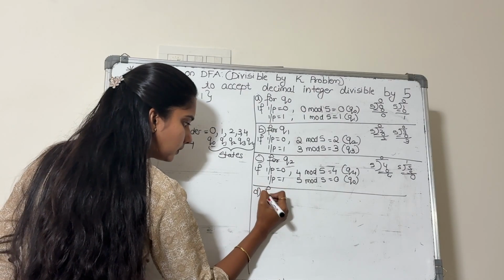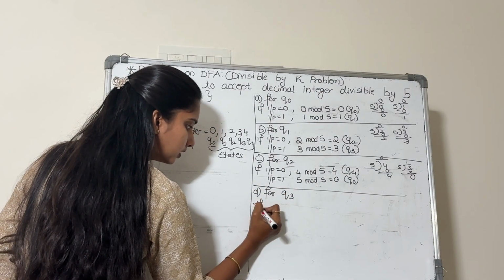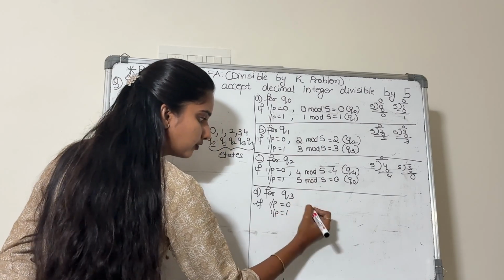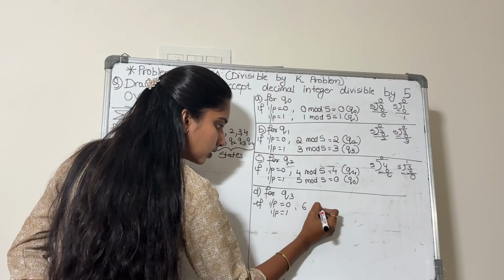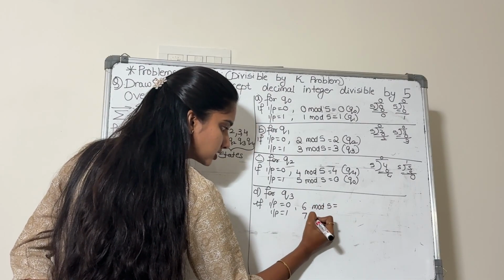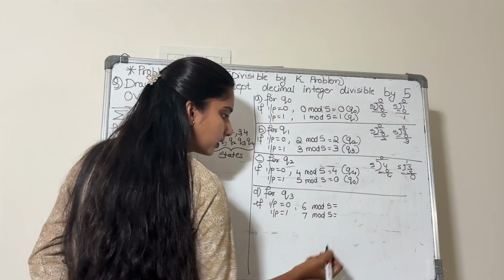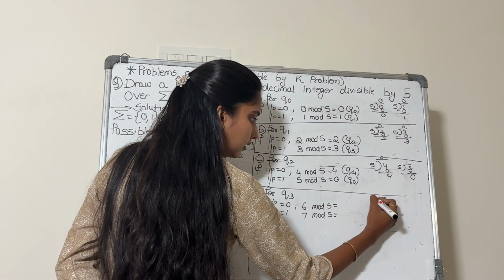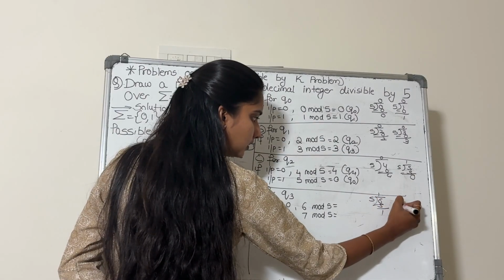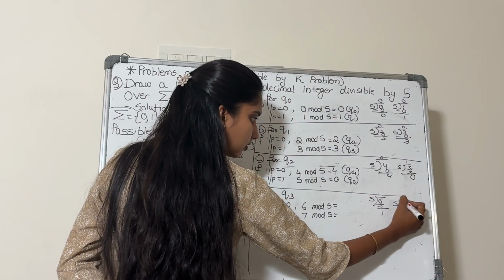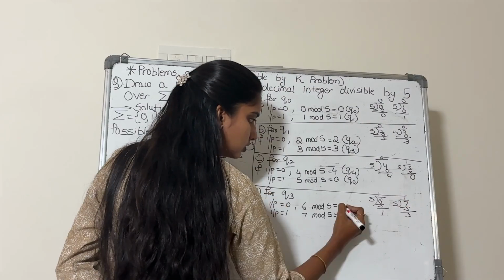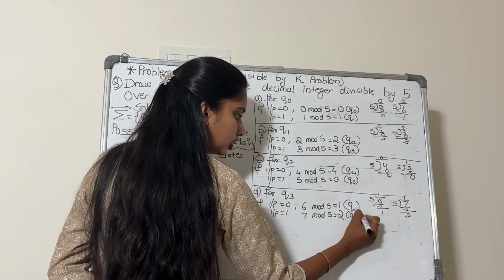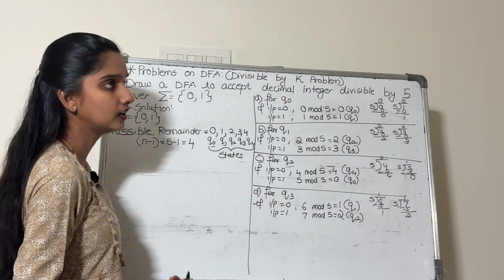Again, for Q3, if input is equal to 0 and if input is equal to 1, same way. After 5 let us take the next number, which is 6 mod 5. Similarly, we will take the next number, 7 mod 5. So again what are we going to get? With 6 mod 5, same way if I divide, 5 ones are 5, remainder is 1. Similarly, 5 ones are 5, remainder is 2. So here my remainder is 1, here my remainder is 2. So I am going to get Q1 and here I am going to get Q2. I hope this is clear to you all.